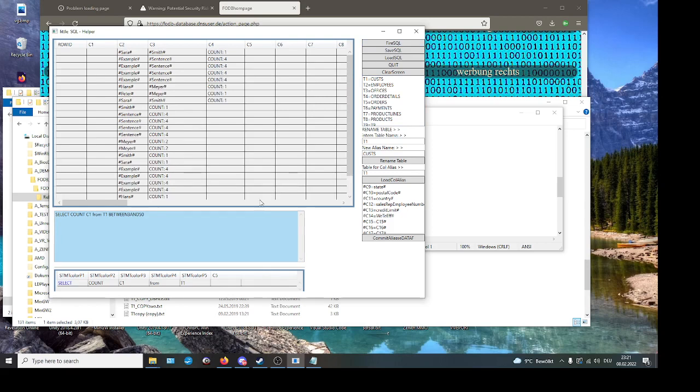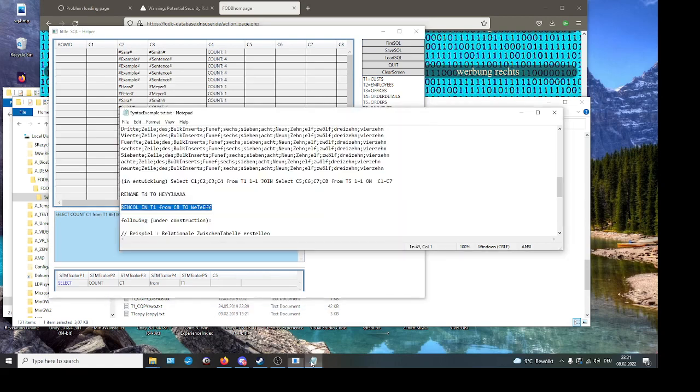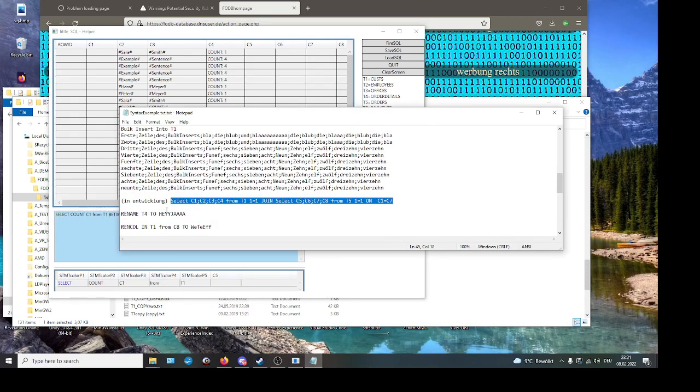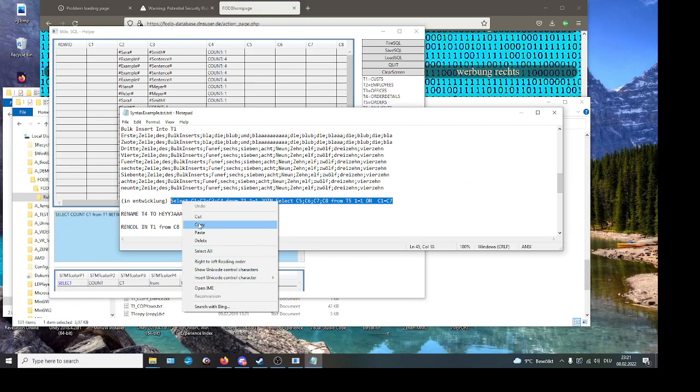You can do a join, and the join works if data match. So you do not need foreign keys, which are possible as well. But yes, it's still in development, but please try it out.